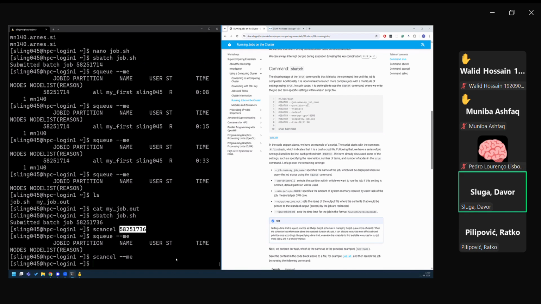But when you want to run something for a long time in the background, you just use sbatch. Even if you log out from the cluster, the job will still be running in the background and waiting for you till you log back in to the cluster and check if it's already finished and if the results are there.